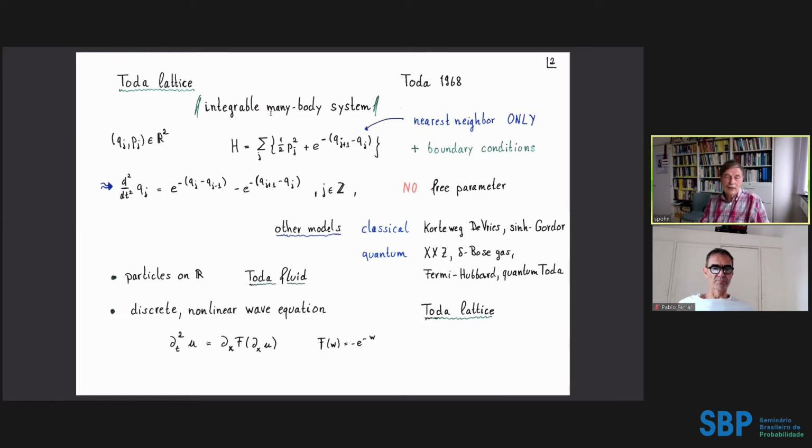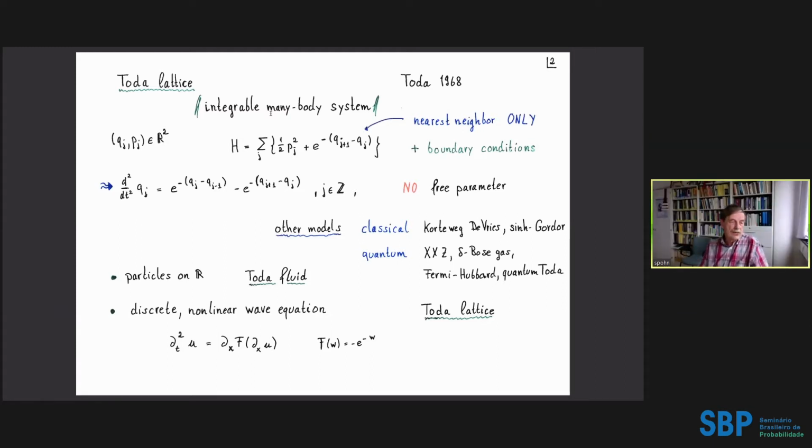And Toda himself already discovered special solutions of the equations of motion, which had soliton-like behavior. So he had a two soliton solution, and he could see how they move through each other, and then they emerge, maybe time delayed, but exactly with the same shape. And on that basis, he already guessed that the system would be integrable, but the actual proof of integrability came only about 6 years later, and I will come to what people found at the time a few slides ahead.